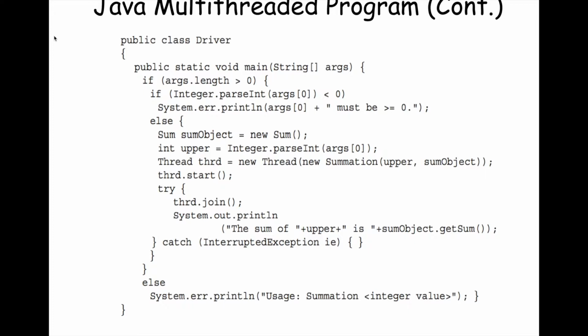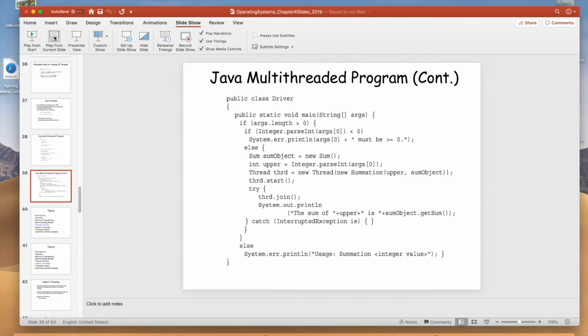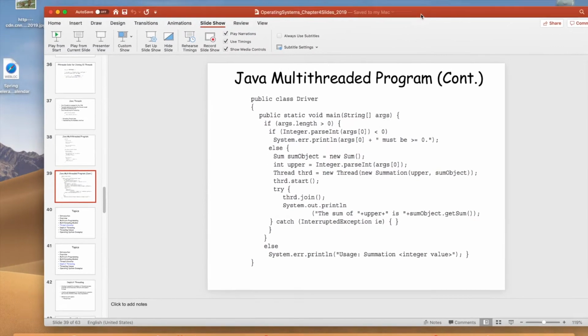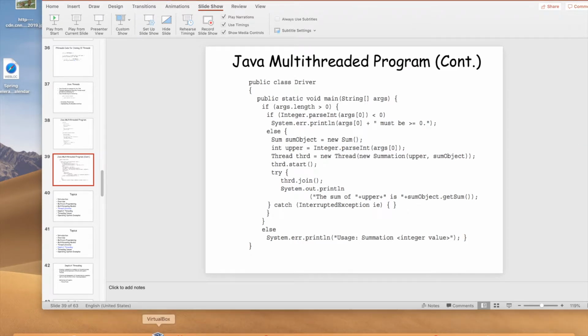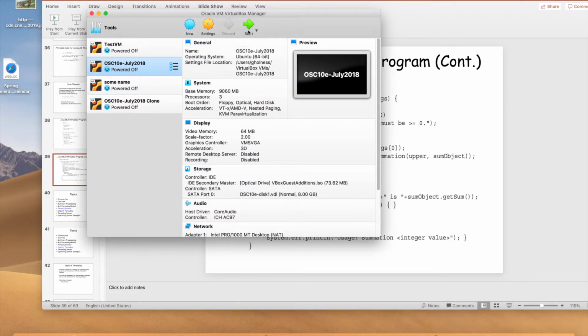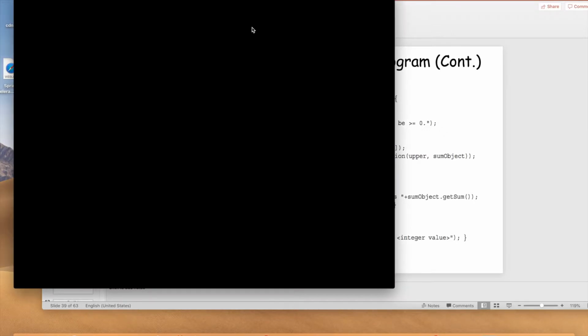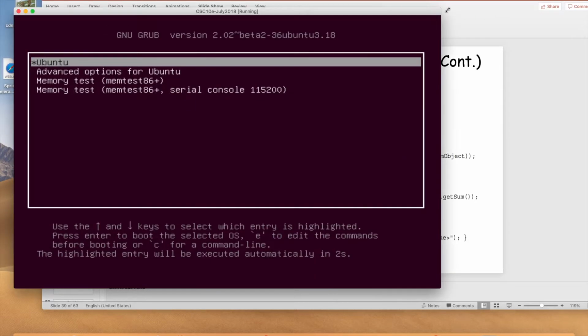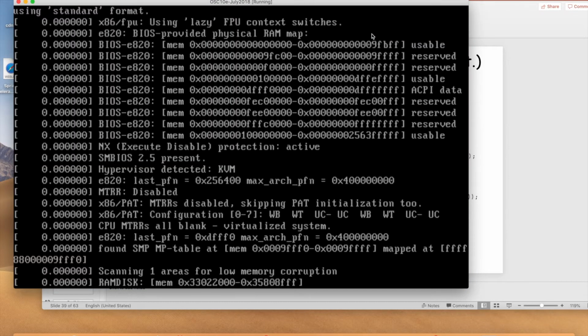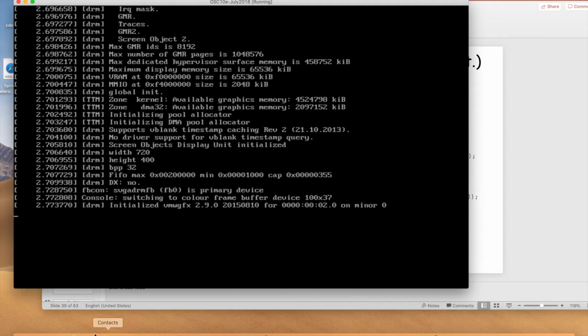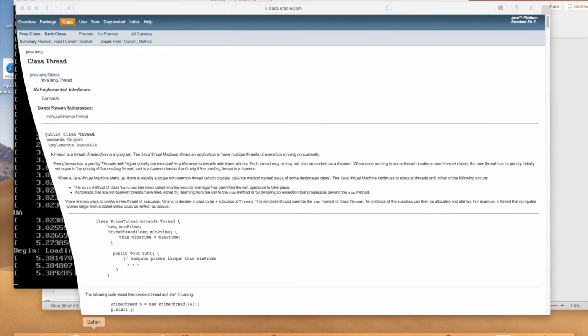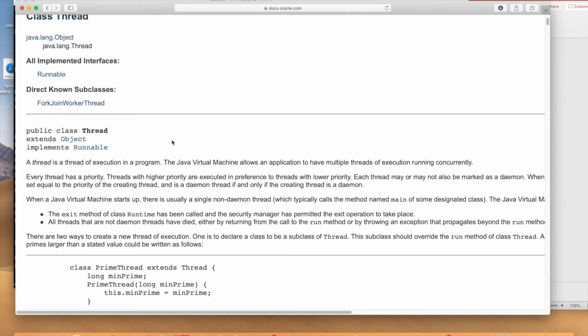Make sense? Okay, so let's try this out in Ubuntu. And I've sort of pre-written these pieces, and we can just go over again some of the key parts of each of these parts of the program. Okay, so let me bring up Ubuntu, VirtualBox, I mean, and we will run the virtual machine instance. Take Ubuntu. And so while that's loading, let me show you the Java doc for Java lang thread.